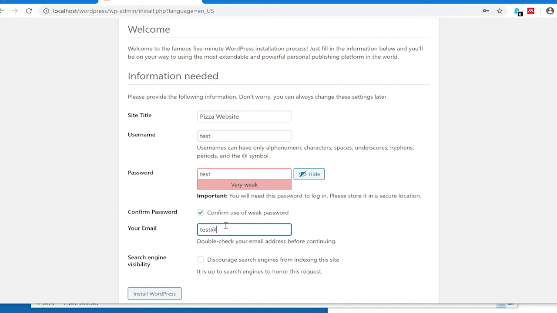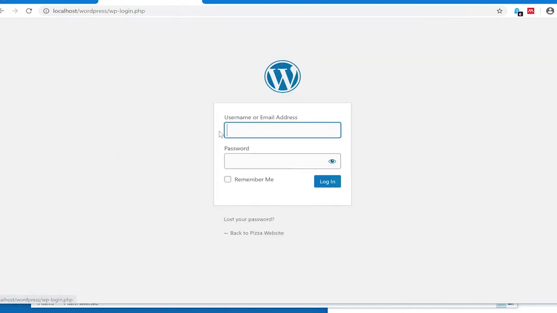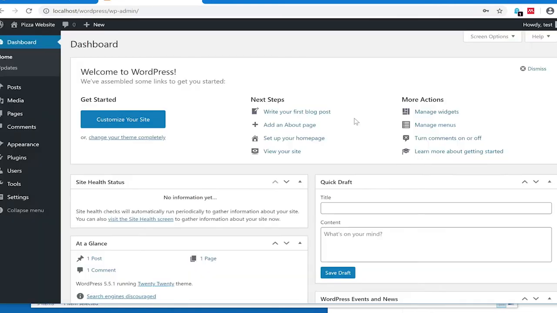Then we're going to tick Discourage search engines, but again, we're not serving this on the web, so that's not as important for the time being. When we're ready, clicking Install WordPress, and that's been created. So now to log in, test, my password, log in, and I'm now at the admin dashboard, and that is quite familiar. That's the same as WordPress.com, so you can go ahead and create your website locally. So there you go. That's how we install WordPress, using the WordPress files from WordPress.org into a XAMPP installation.